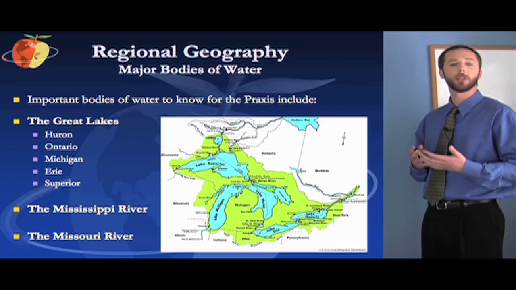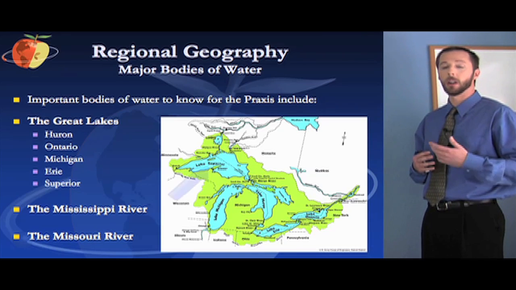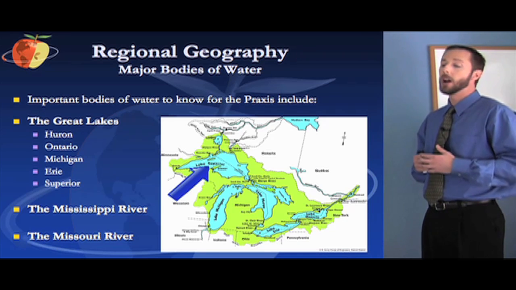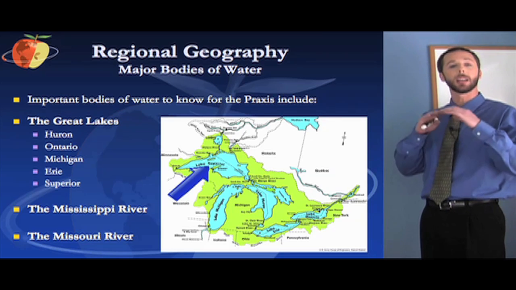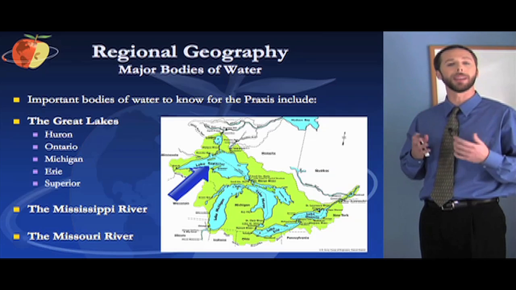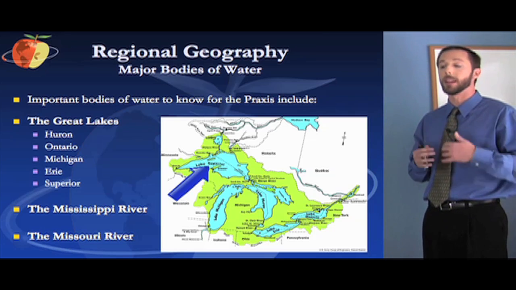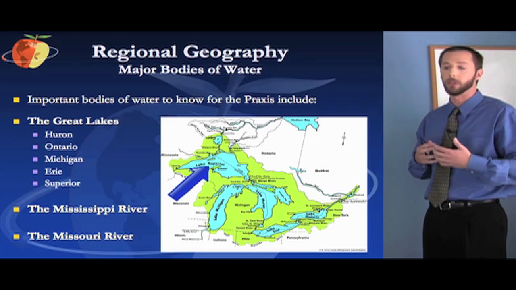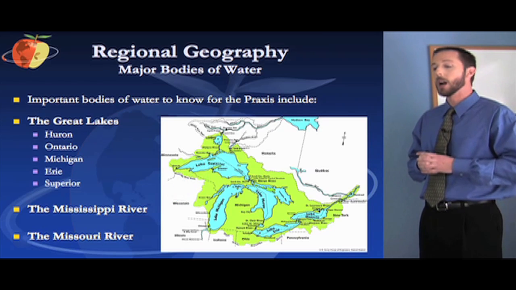Now, where is each of them located and how can we remember this? First of all, Lake Superior, which is the largest lake in North America, by the way, both by surface area and by volume, is also the farthest north. So you can think of it as the top lake. Because it's on top, it thinks it's superior. So think about that little mnemonic to help you remember that the one that's on the top, that's Lake Superior. And it's also the biggest one. So it thinks it's superior because of that too. You might want to think of it that way to remember.